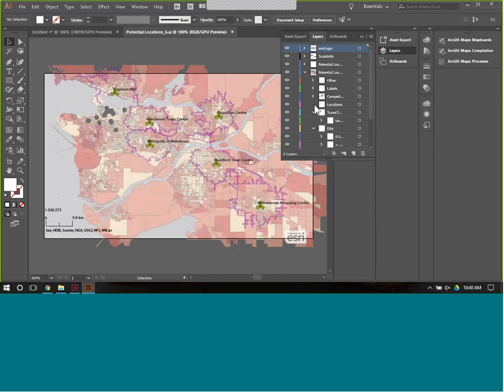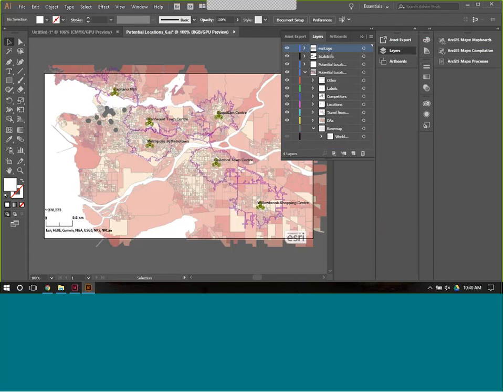We could take a look at all the layers. We could break it down and see that we have our base map. We could turn that on or off. That's all one big raster. We can also get rid of things. So maybe this Esri logo, I don't like it. That's fine. You can go ahead and delete it.